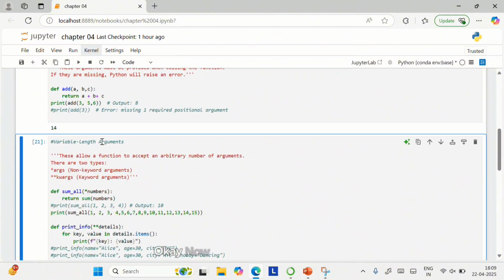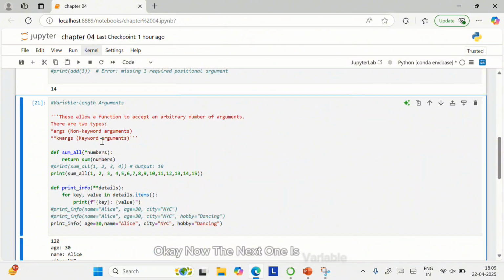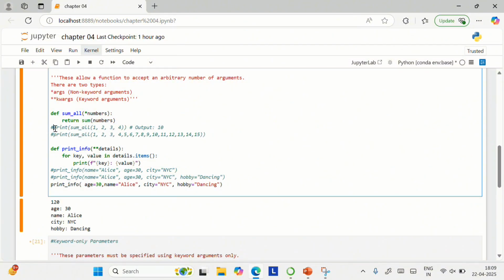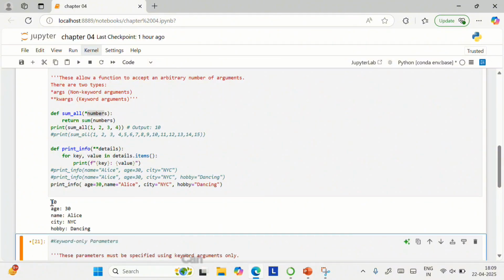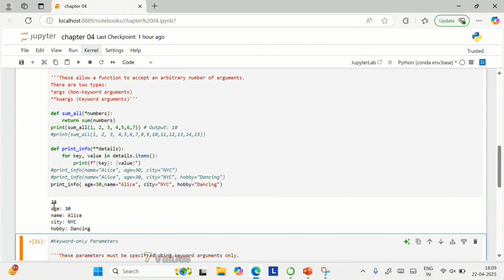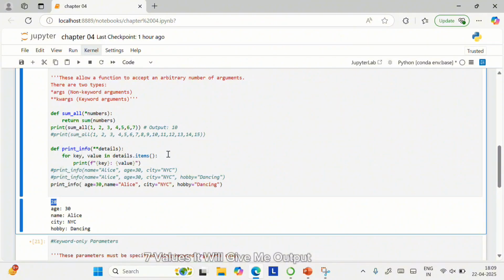Now the next one is variable length, used when I don't know how many parameters I need to pass. In this case you can see the output as 10. If I am passing 5, 6, 7 values, it will give me output 28.